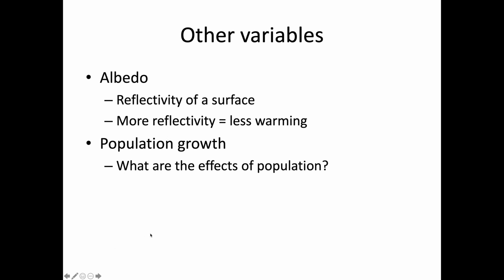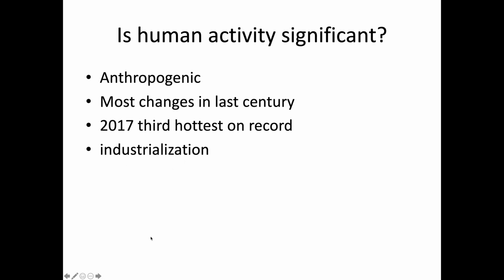And of course, population growth. And population growth is a big deal because what do people do? Well, we metabolize, so we exhale, but we also use energy. All right? So the big question that some people don't believe, is human activity significant? And the answer is absolutely. Most of the changes have happened in the last century. 2017 was the third hottest year on record.